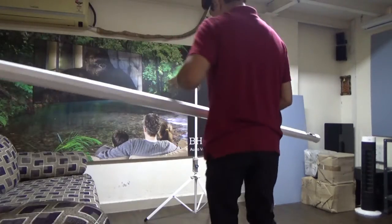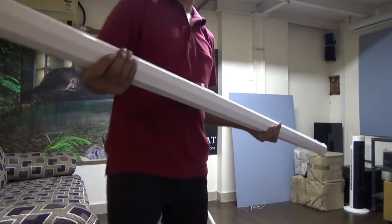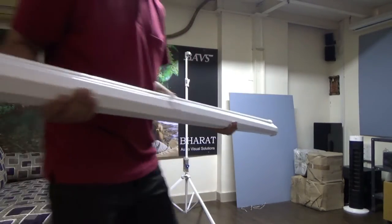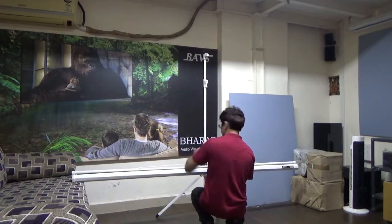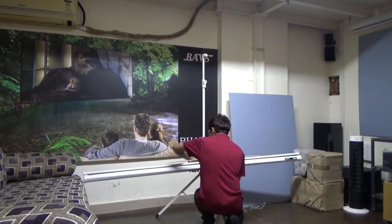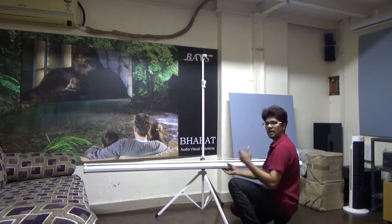This is our screen, and if you see, let me show it to you. This is the screen, and this is the lock which I was telling you about, which gets attached to the tripod. So we're now taking the screen and attaching it to the tripod. Okay, just need some place over here. It's pretty easy. That's it. I've attached the screen to the tripod, and now it stays in place. This is how it stays in place.